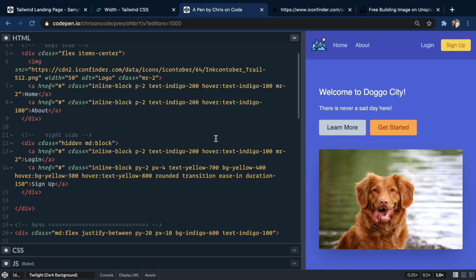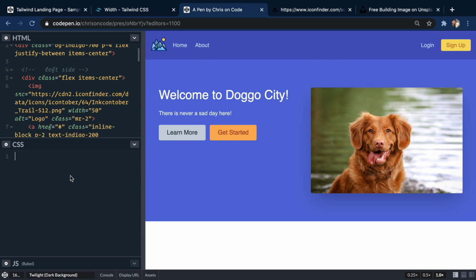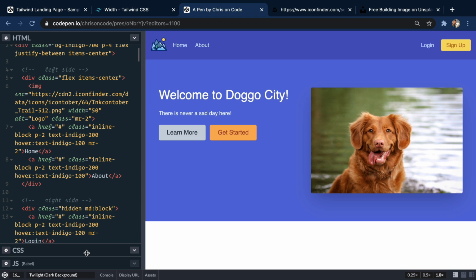All right, we have two of our sections done. We have the header done. We have the hero section done. So that's looking good. Let's start moving into our other two sections. And I hope that so far that you haven't run away from all the Tailwind classes in our HTML and kind of get the value from being able to prototype this design really quickly, and we still haven't written a single line of custom CSS. I think that's super powerful.